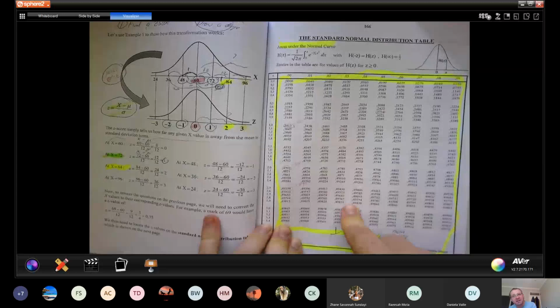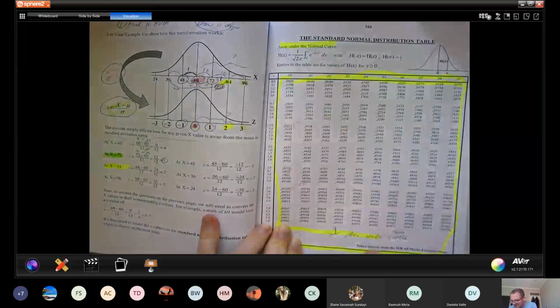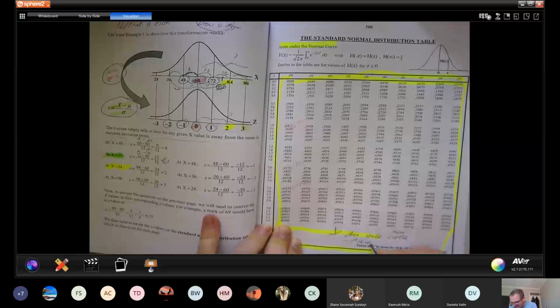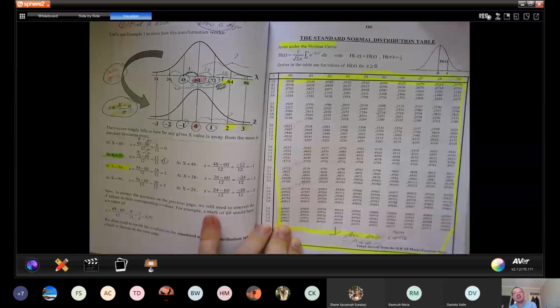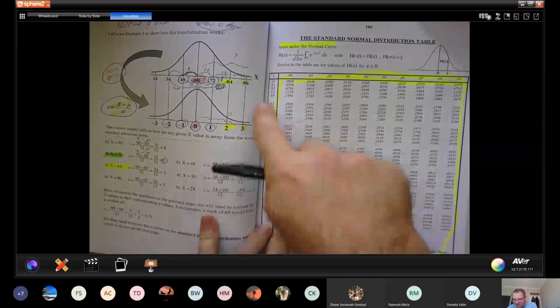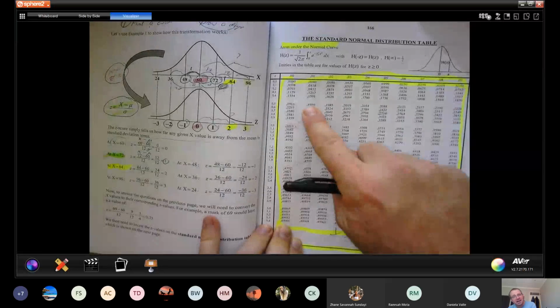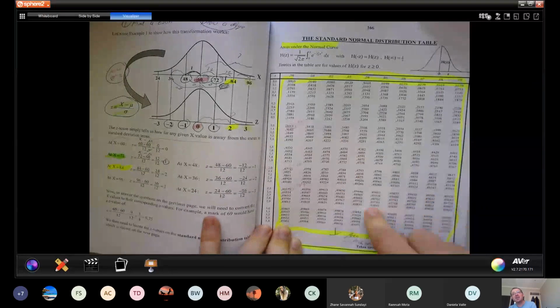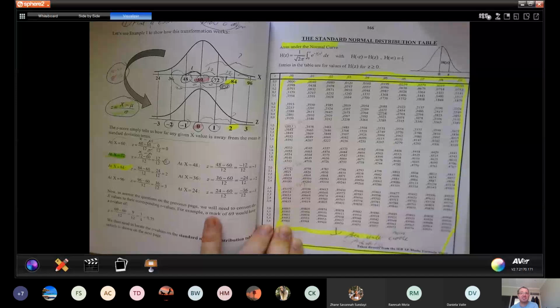And why do we want to know area under the curve? Because remember, in a normal distribution, area under a curve is the probability of something occurring in that region. So if I wanted the probability of somebody getting a mark between 60% and 80%, I need to know the area under the curve, because that is the probability. So you're always going to have to first get a Z score. Why do we want a Z score? So I can use this table to find area. Why do I want to find area? Because area is the probability of something occurring in a region. Remember, we can't talk about the probability at one specific score because it's continuous data, so that's theoretically equal to 0.